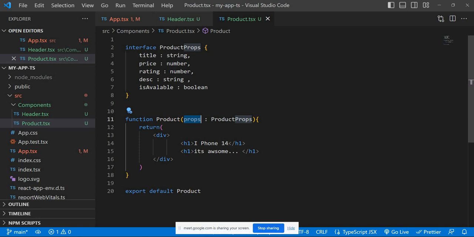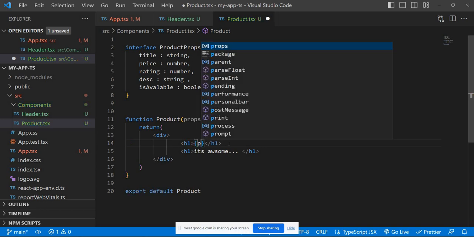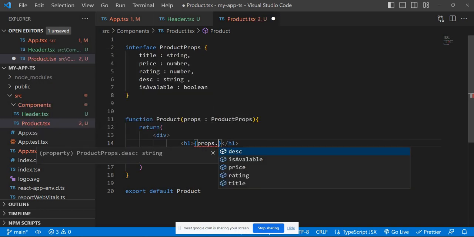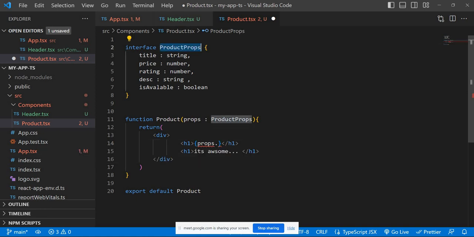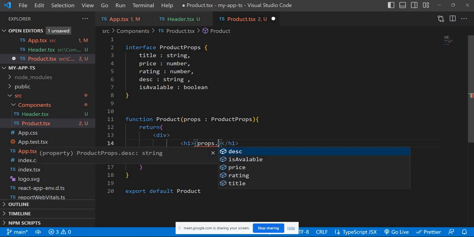Okay, no problem. Now you can define. So far we didn't pass the props, but once you have the props, if you type props dot, whenever you put a dot, like in JavaScript, you can't see these blue things, because this is IntelliSense with TypeScript. Once you define the structure, it clearly knows that we have a title, rating, price, and is available. So let's go with a title.